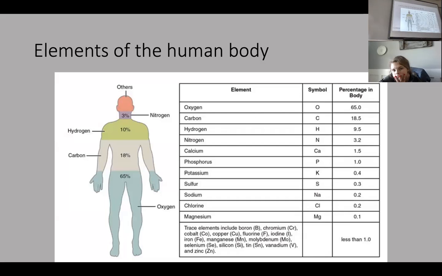You don't need to know all these numbers, but I think this is a nice graphic to show you what we're made of. Oxygen, carbon, hydrogen. The vast majority of what we're going to be talking about is carbon, hydrogen, oxygen. The others are in smaller amounts. And then down here, we have all the trace elements, most of which I haven't even really mentioned.